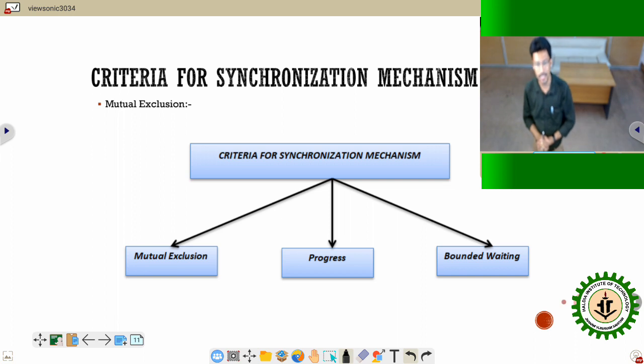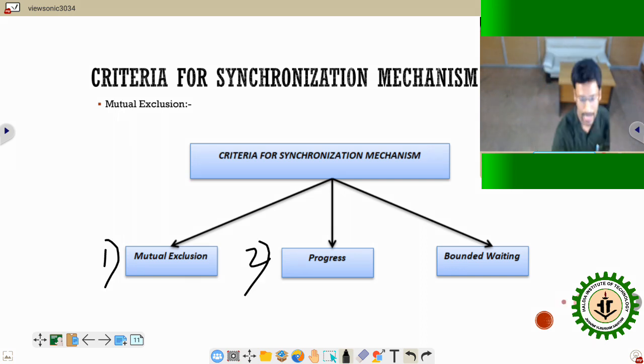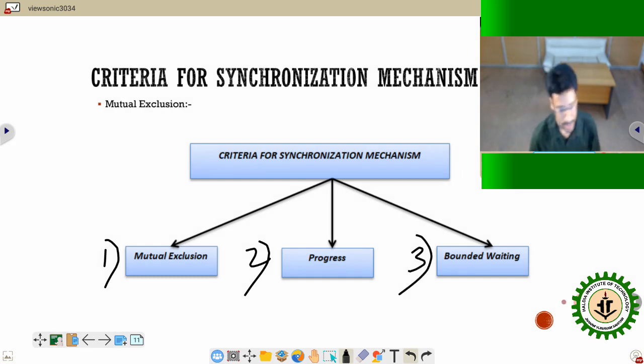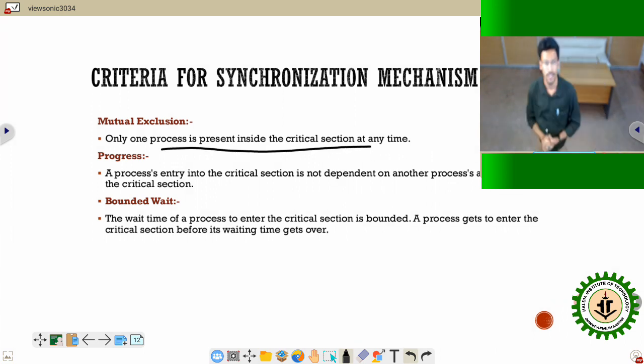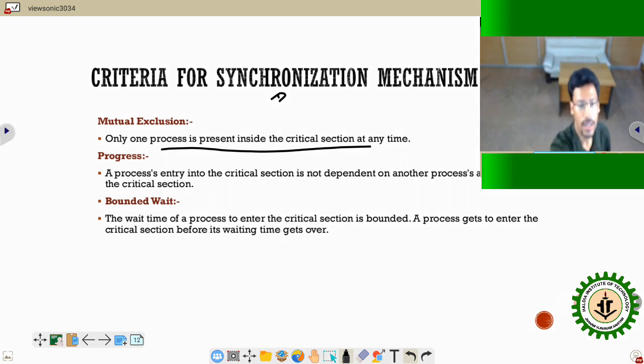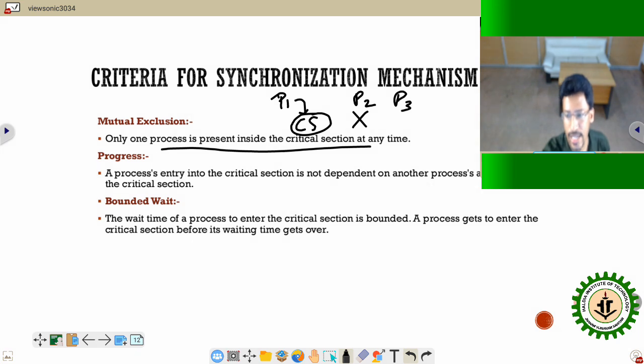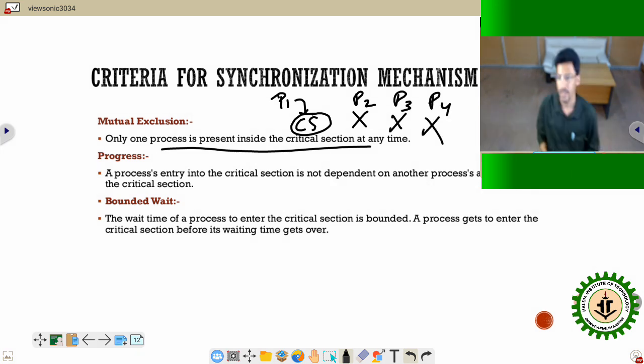There should be a bound. The waiting time must be bounded. Otherwise, this unfortunate process will never get the guard. So this is totally unexpected. That is never expected to happen. There should be a limit on the waiting time, by which the process will definitely enter the critical section. Okay, so now I'm explaining the solution criteria in a much more meaningful way.